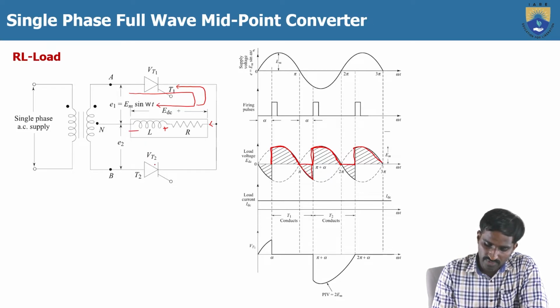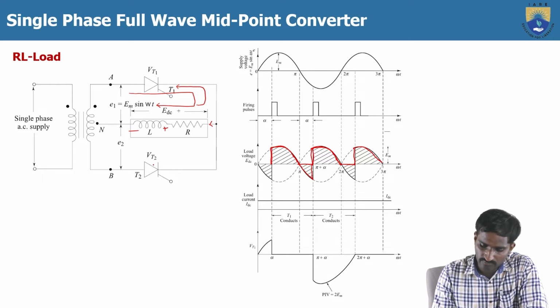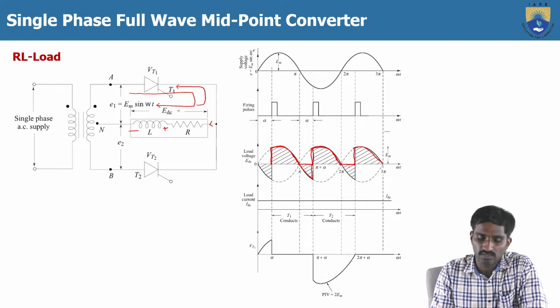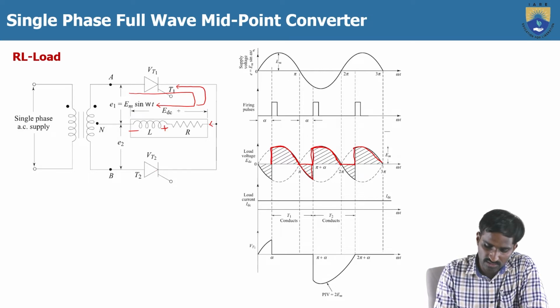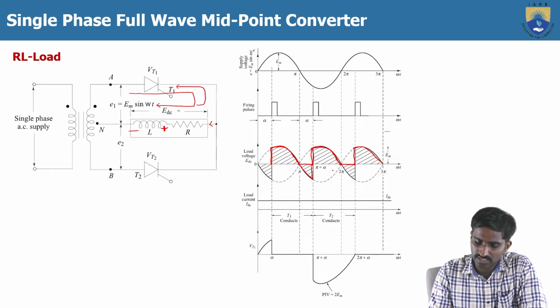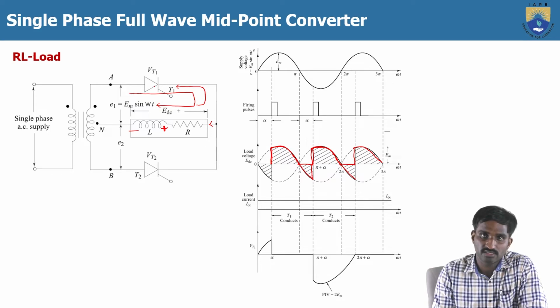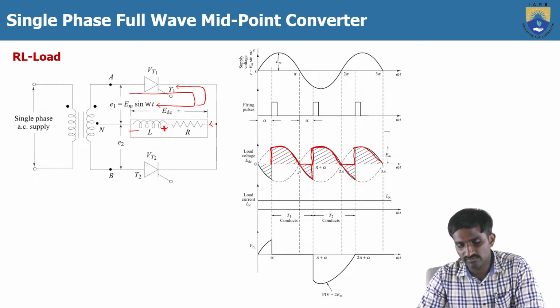Then when the thyristor T2 is turned off after 2 pi, it will still conduct up to 2 pi plus alpha, because the energy is still being supplied through the inductor, so the thyristor T2 stays on, but in a reverse bias direction. When you give the triggering pulse, or gate signal, to the thyristor T1, then T2 will immediately turn off and T1 will turn on. So this cycle will repeat.